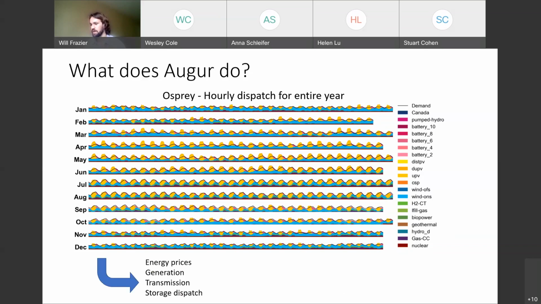And we interpret those profiles for prices, generation, transmission, and storage to inform Reeds of what curtailment is and how that interacts with these other components, and also the value of storage operation based on these energy prices. And we also assess system reliability. And system reliability, we actually assess using 7 years of weather and load data and looking at the peak demand hours there.